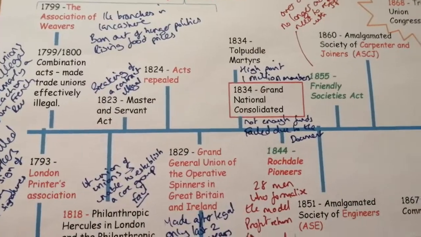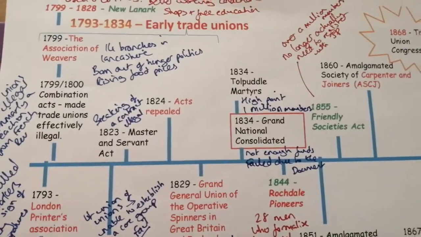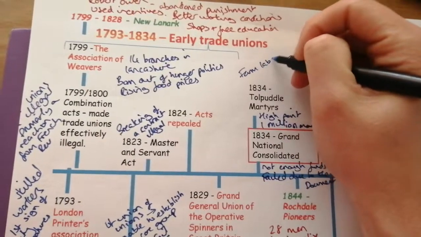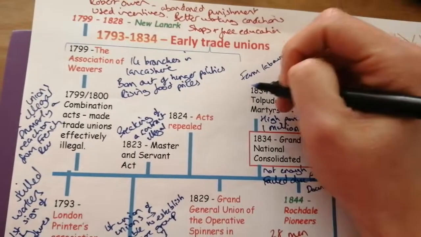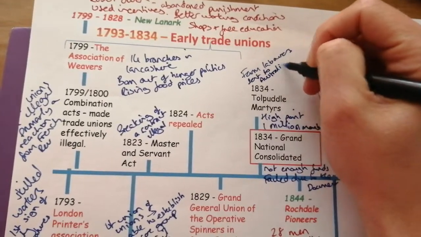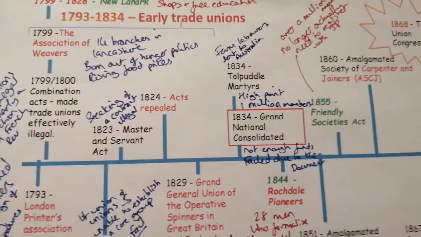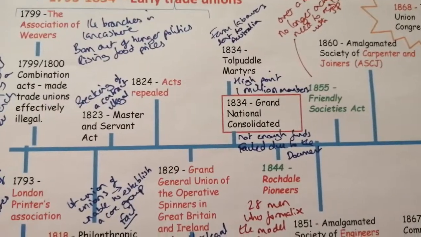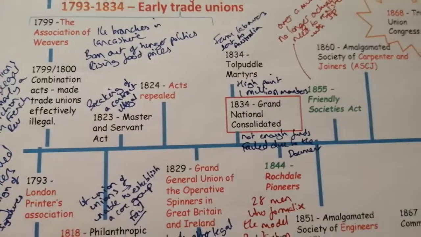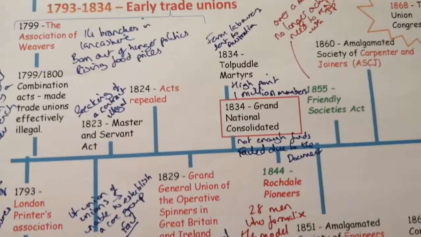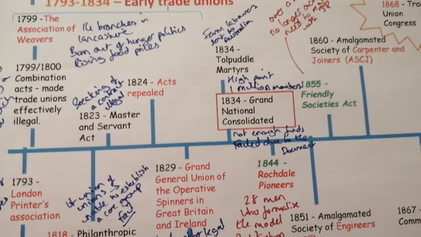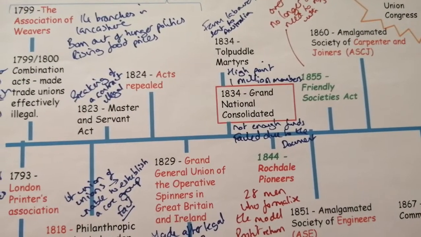We did our zines on this, so this is one you should know quite well. But these were the farm labourers who got sent to Australia due to that illegal oath. It was way too harsh, way too aggressive of the government. So again, it shows that the government is not on side yet. It's a turning point in terms of the people, but it shows that the government is not willing to help. The employers are not willing to help. And that is the problem.